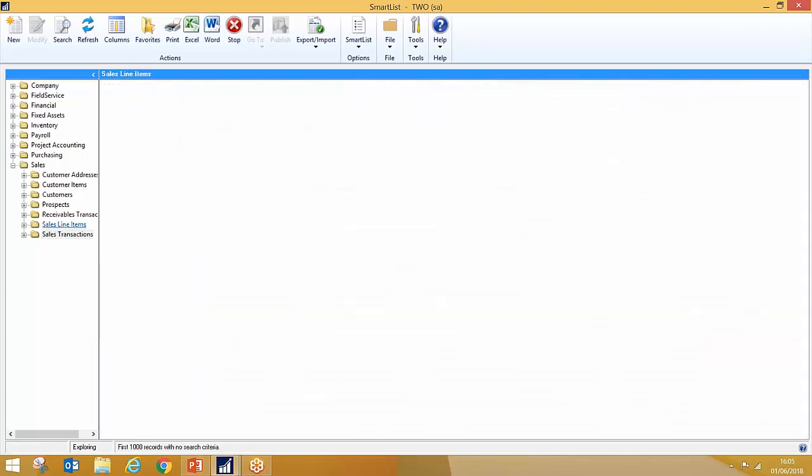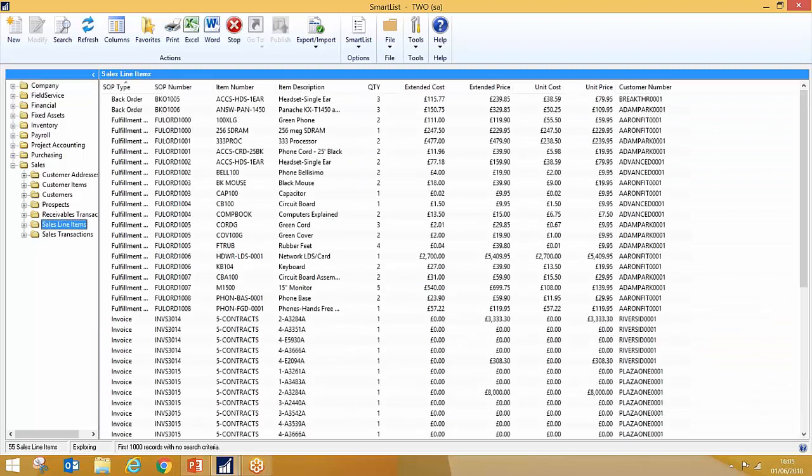So if I go to my sales line items, again the standard SmartList that comes out of the box, I can see invoices, fulfillment orders, back orders, and so on, what items I've sold, and the item description.